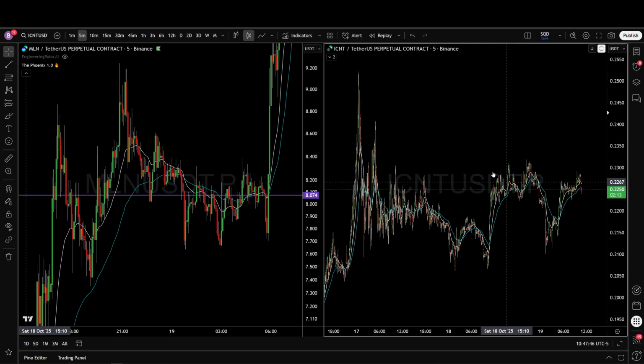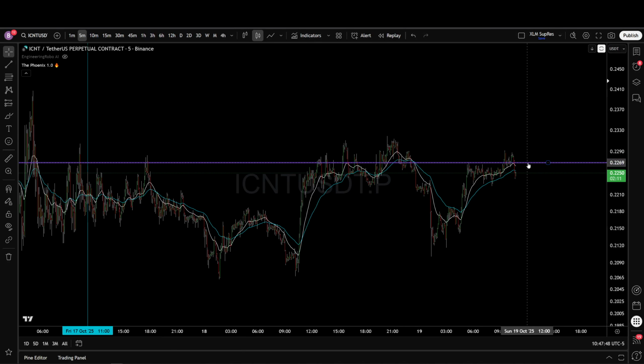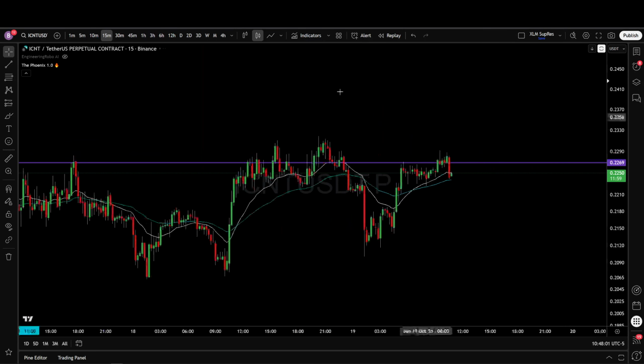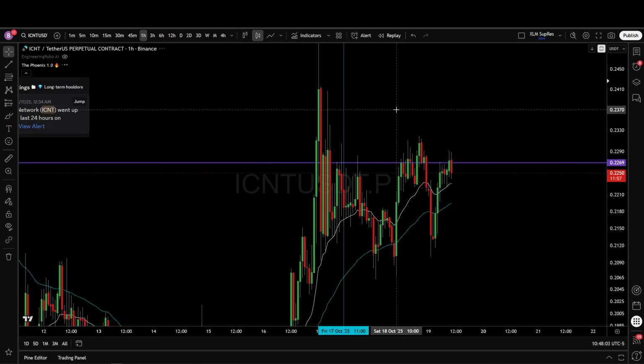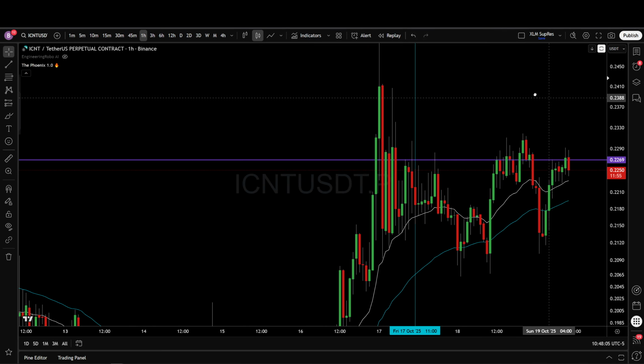It just needs to, like we were looking back on its chart, get above this line right here, like 2270-ish. If it can start closing some candles above there, then you're looking good. And again, jump around to different time frames and see what it looks like. Even look at like the 1 hour. Things are still bullish there.